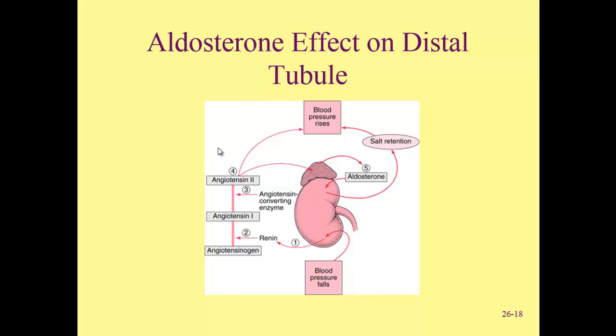So again, here we can see how aldosterone would increase blood pressure, because if we take salt out of the distal convoluted tubule back to the blood, what do we know about water? If I increase solute concentration in a space, does water flow into that or out of that if I have a high concentration of salt? Into it. So that's why people with high blood pressure should not be on a high salt diet, because that's going to pull water into their blood vessels and give them even higher blood pressure.